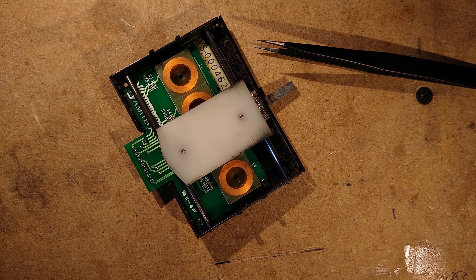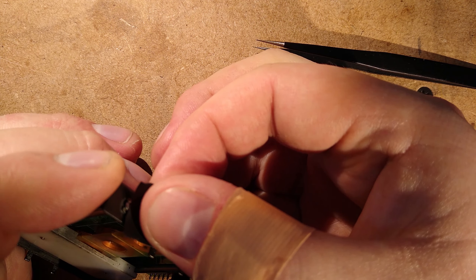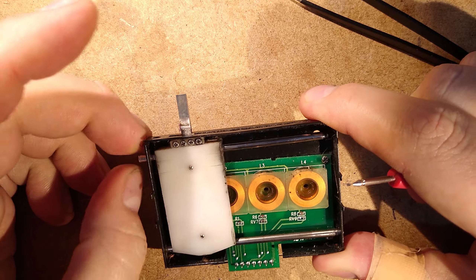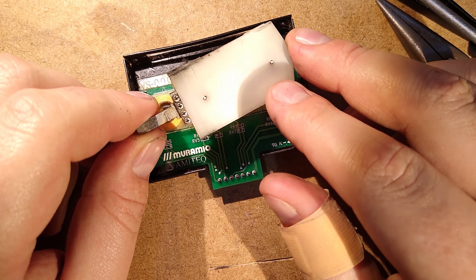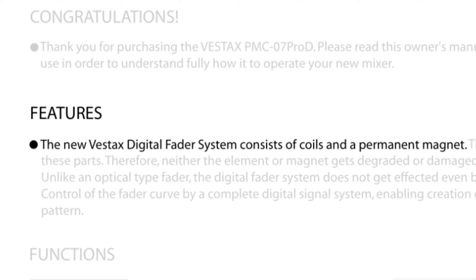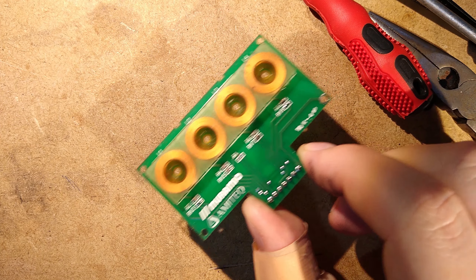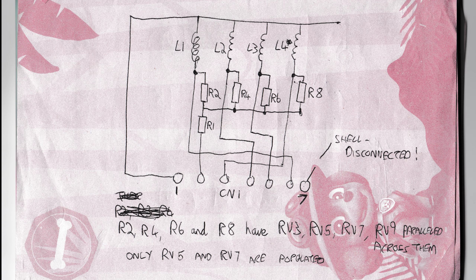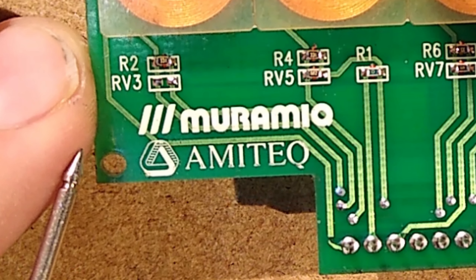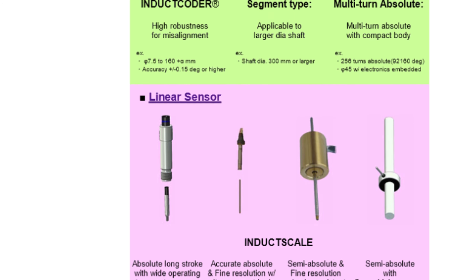Let's start with the fader itself. First we need to dismantle the mechanism by removing the two circlips holding in the rails — known in the industry as Jesus clips because they have a tendency to violently fly off and cause the repair tech to blaspheme in surprise. I put some electrical tape over them to stop that. Instead of metal prongs like on a normal fader, the wiper has a metal plate attached to it. The manual claims this is a permanent magnet, but that doesn't seem to be true — I couldn't get any metal to stick to it. The manual also mentions the inductor coils, attached to a little circuit board. Tracing it out, it's super simple: one pin wired to each inductor coil and a couple of common pins wired to all coils in parallel through resistors. The fader PCB is manufactured by a company called Amitech, which specializes in high-precision industrial inductive sensor technology.